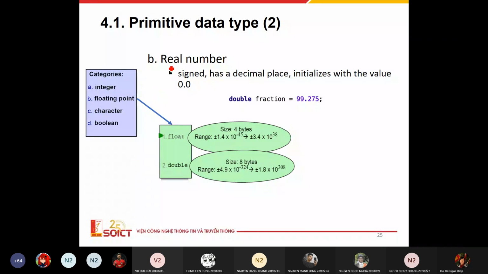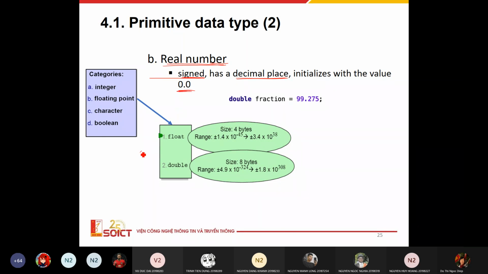And then to represent the real number. The real number here you will use to represent a value with a sign, that means positive or negative, and with decimal places, because it's a real number, and it will be initialized with a value of 0.0.